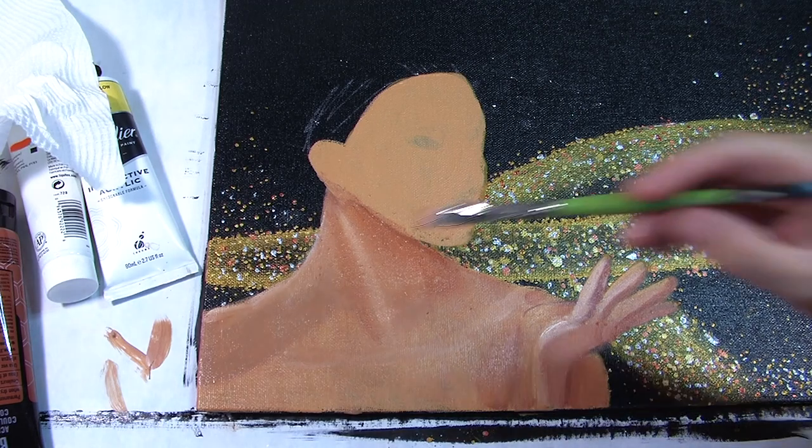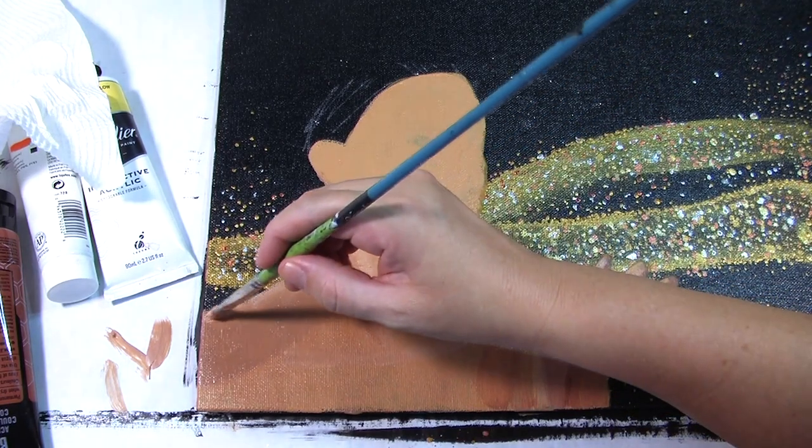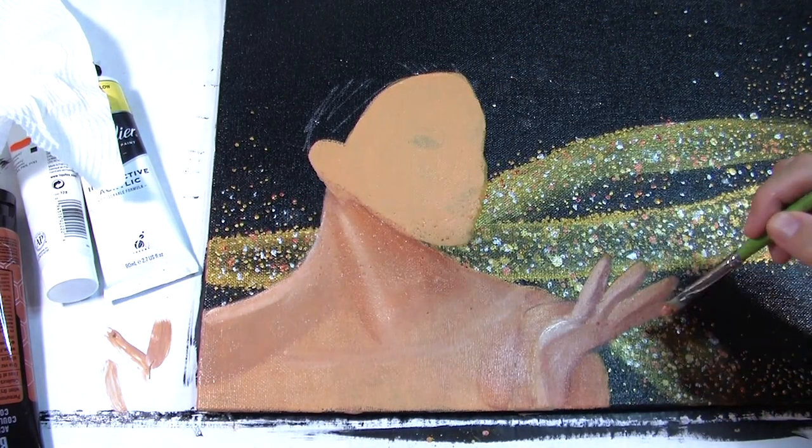I'm just trying to avoid looking at that hand for a little bit, because I have to get all the bits in that I know I can do before I can do it. I know I've done something wrong.